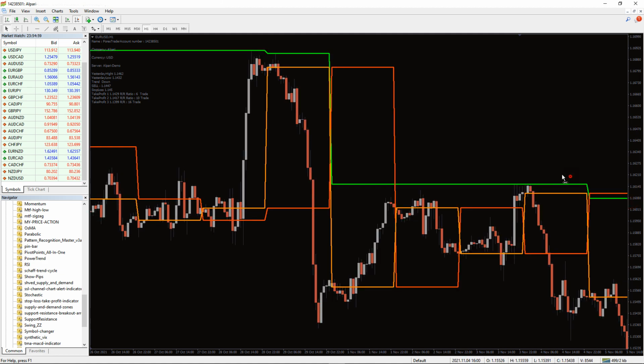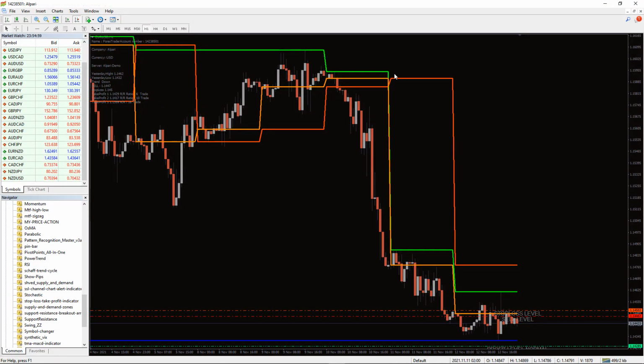In addition, the indicator also features 4 lines. Lime shows the current day high, orange-red shows the previous day open, dark orange shows the previous day close, and medium blue points to the current day low.